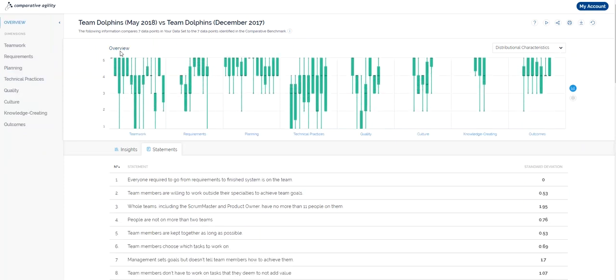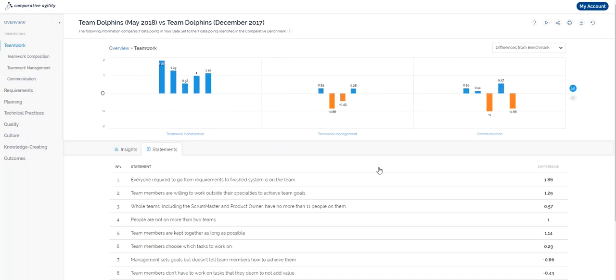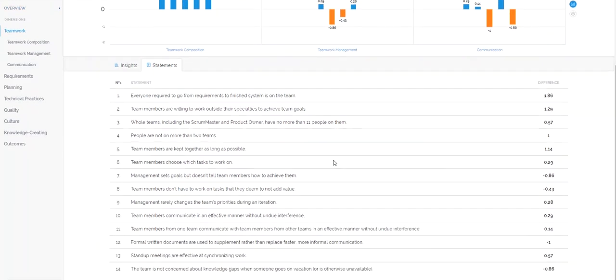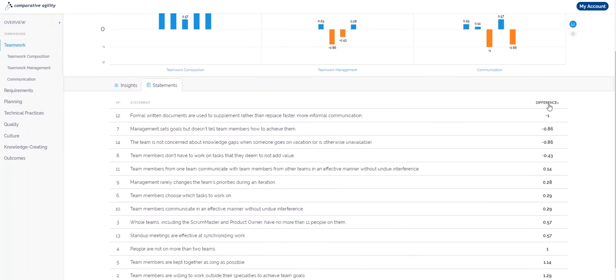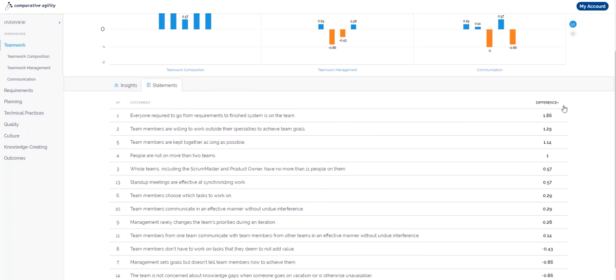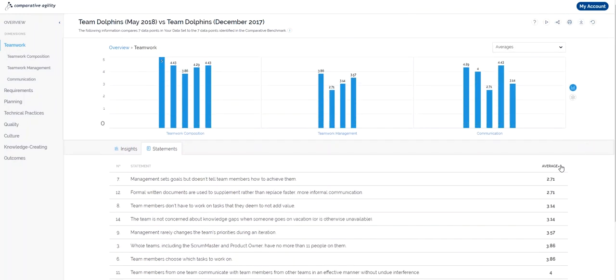One thing we haven't really talked about is what's happening below here. I think this is really interesting because here's where you can see all the data and the distributions, and you can also look at the statements for each of them. So let's say we go down to teamwork again. Looking at teamwork, you can see all the statements that are inside of teamwork. You can very quickly sort it if you like, in this case, by the averages. You can go down to averages here. And here you see the averages, towards the highest number.